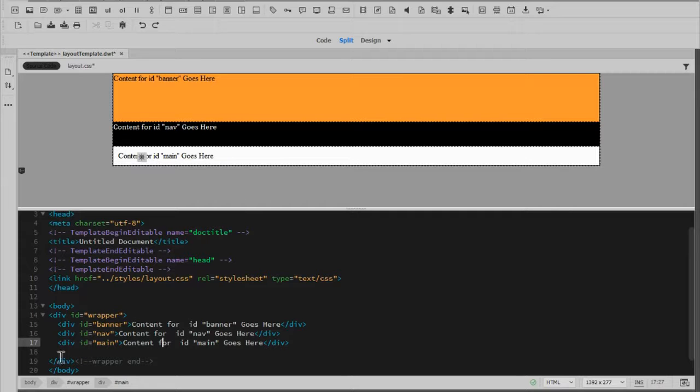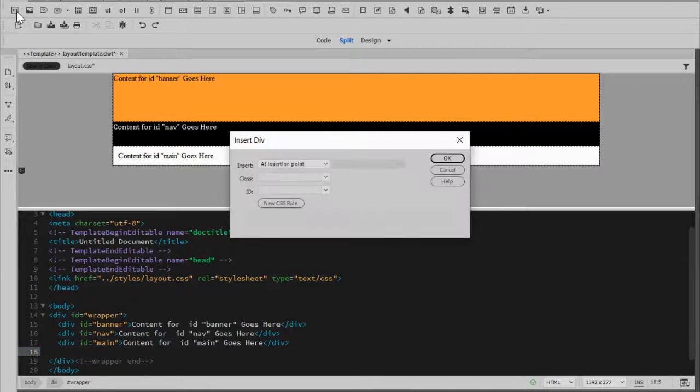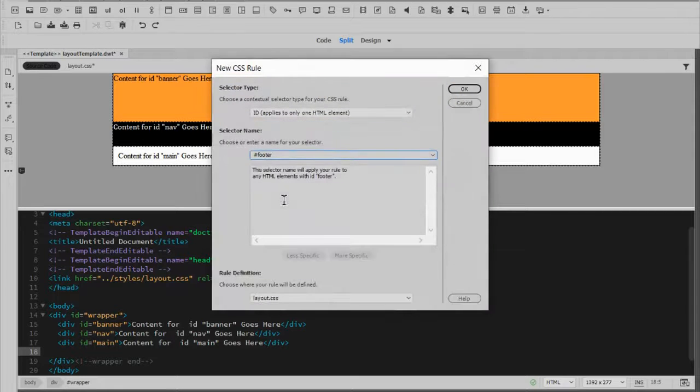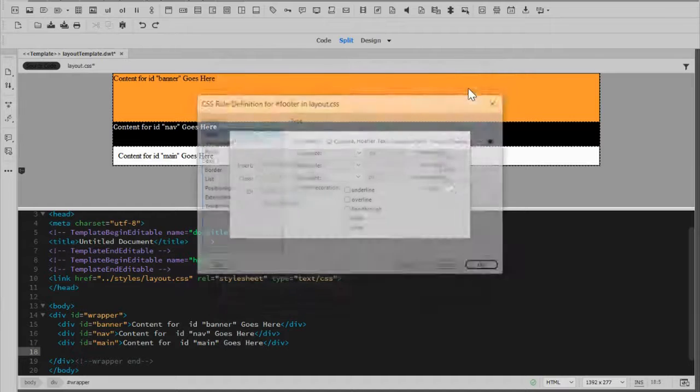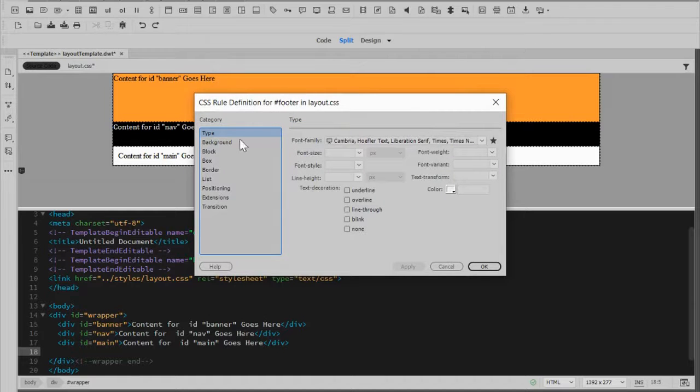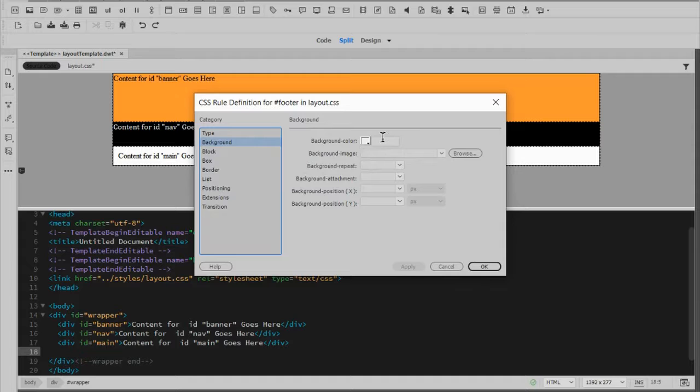And I've got one more div that I want to add, and that's going to be the footer. So I'm placing my div cursor below my last main, div ID footer, new CSS rule, verify, OK. And this footer, I'm going to give a background color of pound F as in Frank, 9-3. I'm going to match that color with my orange from the top, kind of create a nice little bookend on the top and bottom of my page.